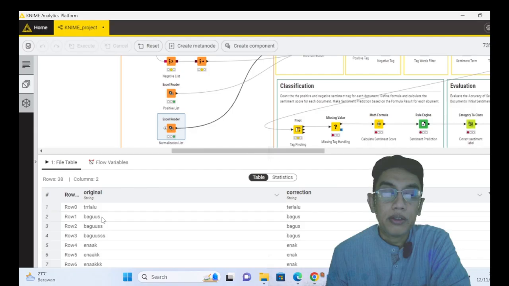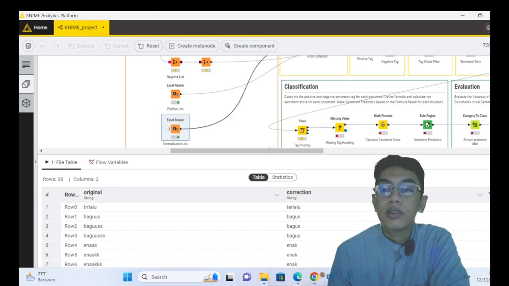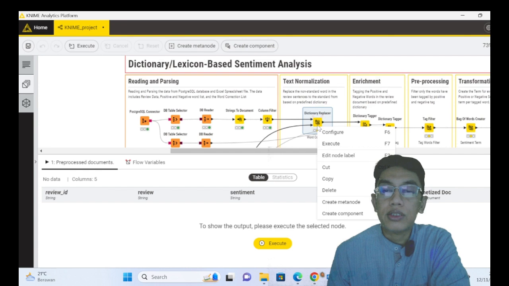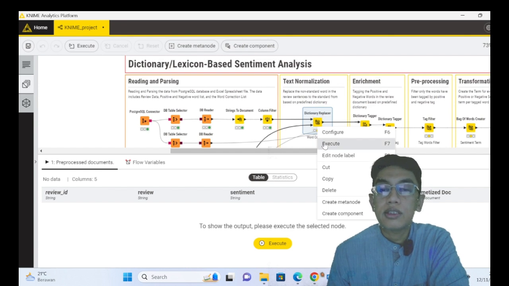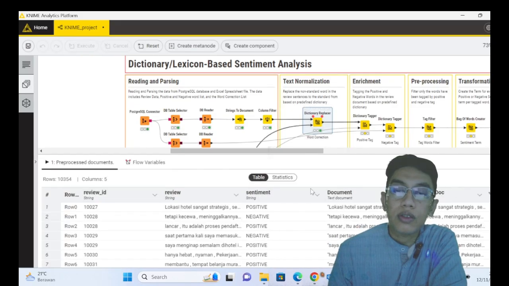So if there are many characters in the word, we correct it, omitting the unnecessary characters. We just execute this. Okay.